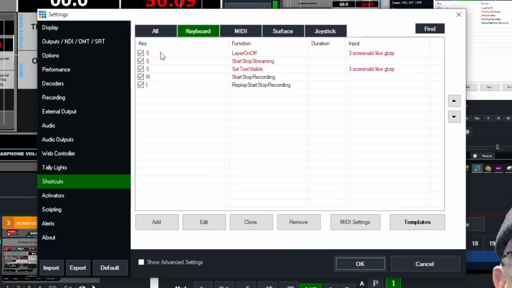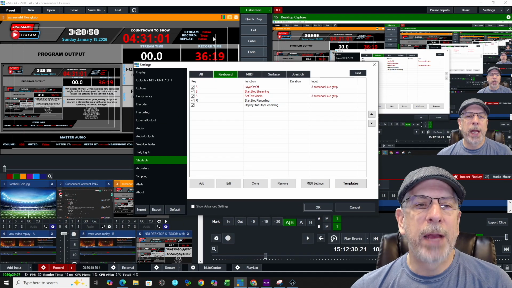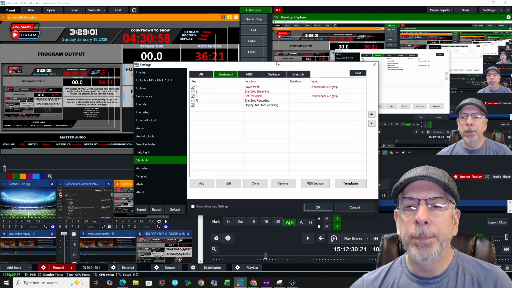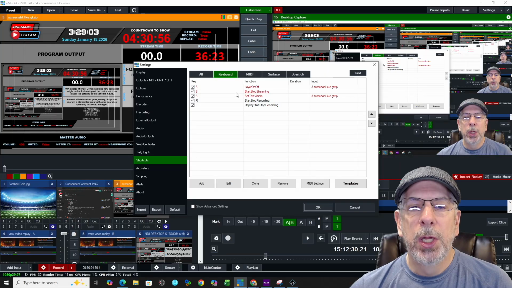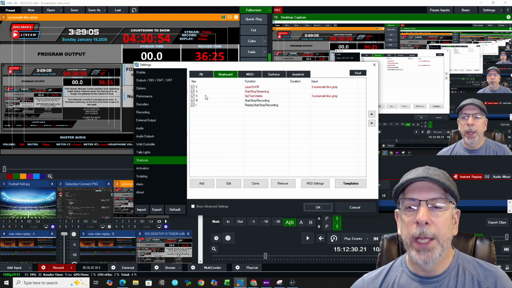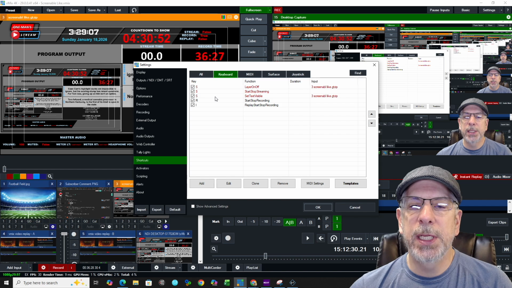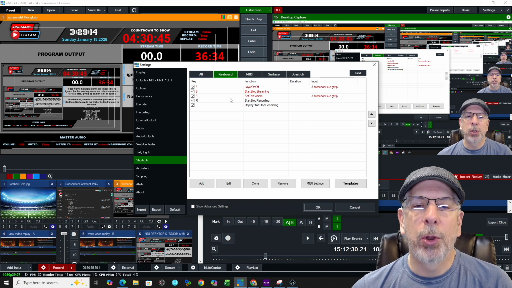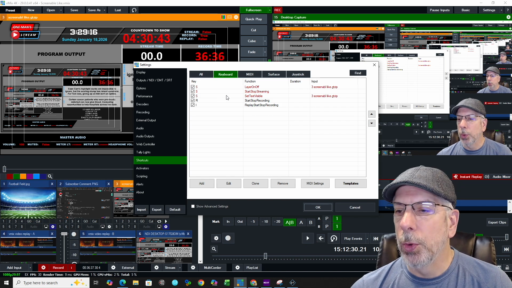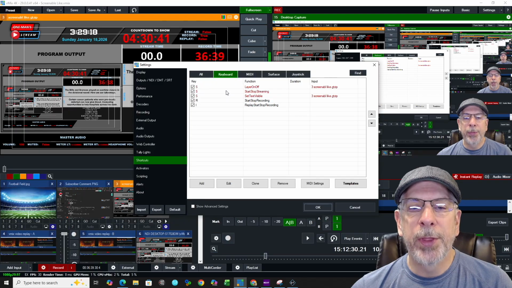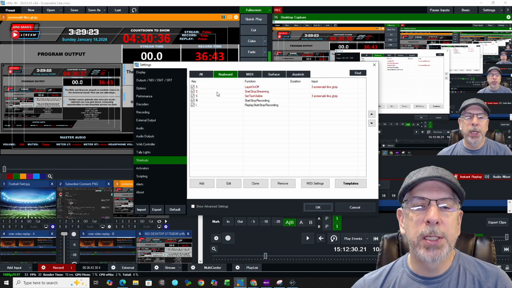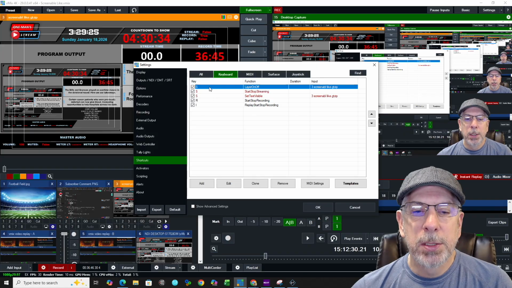Under this letter S, and I used S for streaming, we're going to turn on that border that we made earlier, that red border that I showed you. We're going to have a red border that's going to come all around here, and then we're going to set some text visible, and you see me do this a lot with vMix UTC. The first time I've done a tutorial showing you how to set text visible within vMix. And then the last part is going to be start and stop stream. We've got 3 shortcuts all on the same S button. So let me show you how we did it.